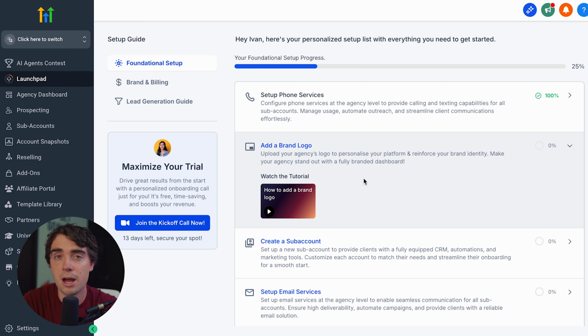Great. Now we've created an account, we're ready to go. So where do we go from there? Now, as I mentioned before, when it comes to GoHighLevel, there's going to be two sorts of features you may have. There's going to be agency features, and then there's going to be sub account features. Now, when it comes to the specific calendar that you're going to be working with, the sub account is where you're going to be spending the most amount of time because each specific sub account is going to be tied to a specific business. So that means that we need to create a sub account for a specific business that we're working on.